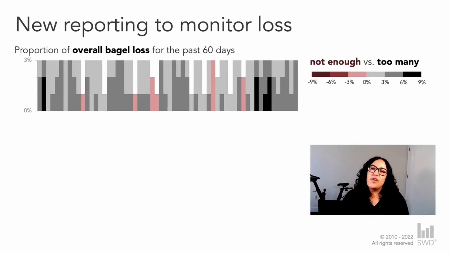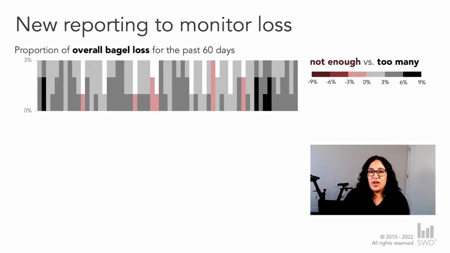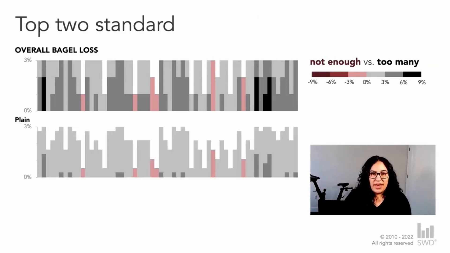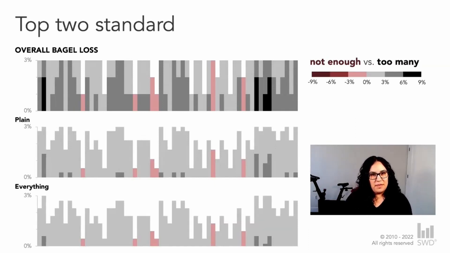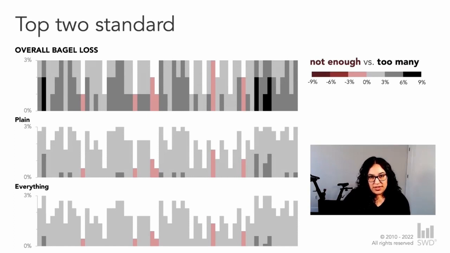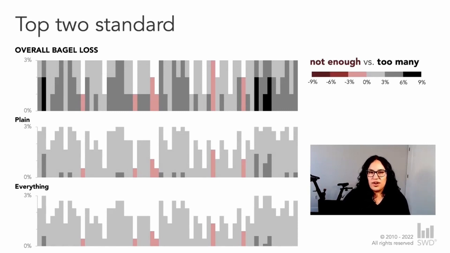This is actually one of the horizon charts directly from the reports we're going to share with you. Horizon charts are incredibly powerful for spotting quick patterns, especially across a number of dimensions — which means you now have the ability not only to monitor loss rates at an overall level, but dive into the details. For instance, let's compare loss rates across various bagel flavors, starting with our top two standard bagels: plain bagels and everything bagels. When reading this horizon chart, you're just looking for the overall pattern. Ideally what I want you to see is a light gray pattern, meaning that for most days over the past 60-day period, you're seeing loss rates between zero and three percent.